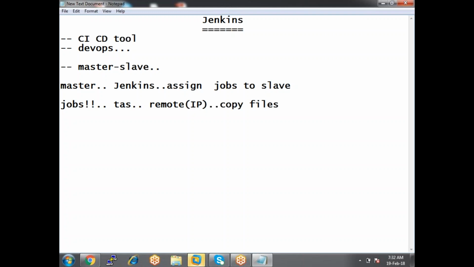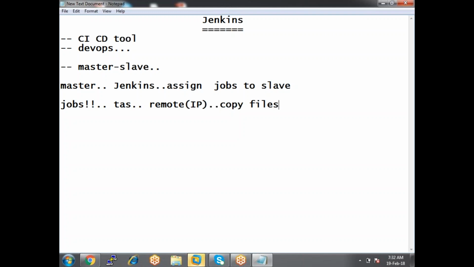I'm not going to log into that machine by using SSH or whatever. Instead, I go to Jenkins and mention: connect to this IP machine, and then copy some files from location to location. So it is a kind of task, but in terms of Jenkins, we call it a job. It's a very simple job.